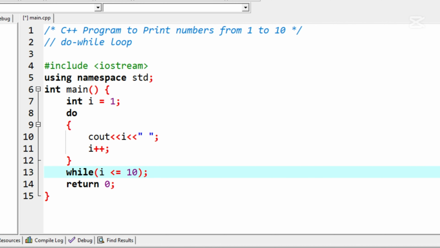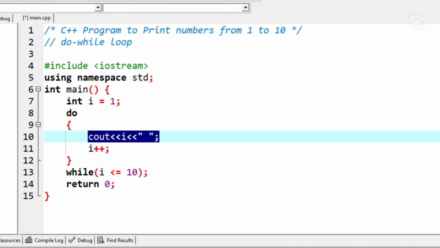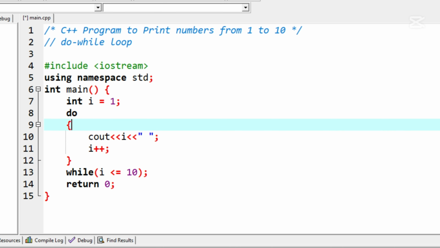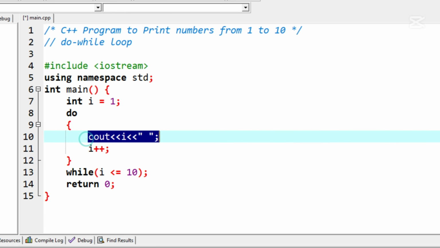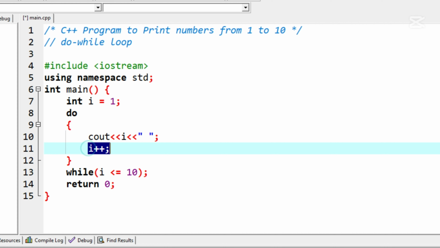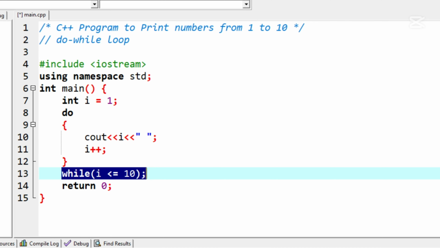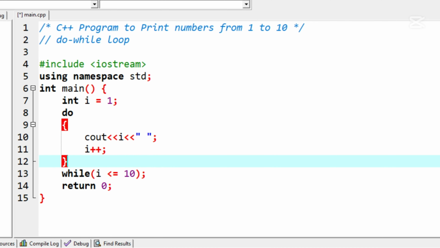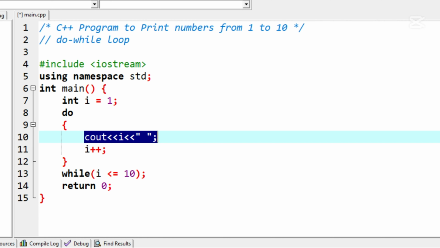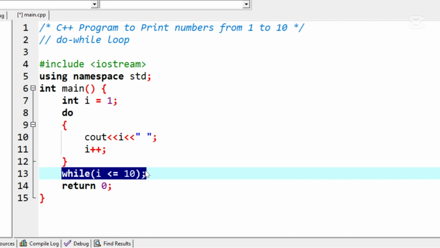Like this. So as you see here, we will display the first time before checking the condition, because we start with do, then automatically cout i without checking whether i satisfies the condition. Then i will be incremented. After i is incremented at this level, we now check whether i is less than or equal to 10. It means that even if i is not less than or equal to 10, the first time it will already be displayed. Then the second time is when we will check whether i satisfies the condition.